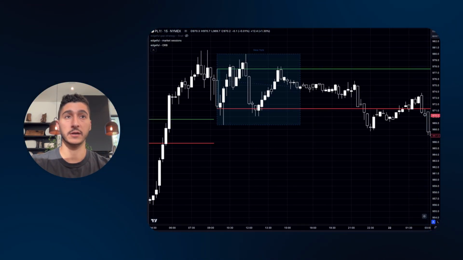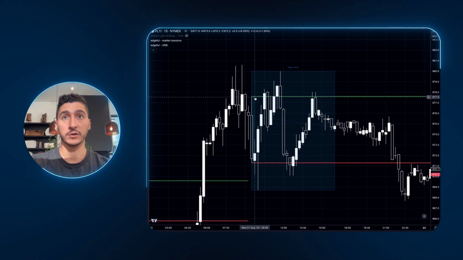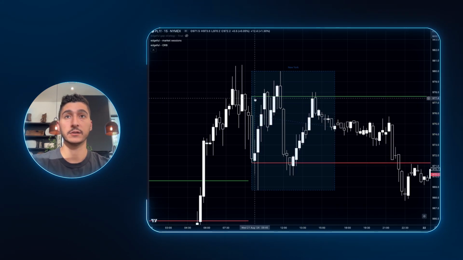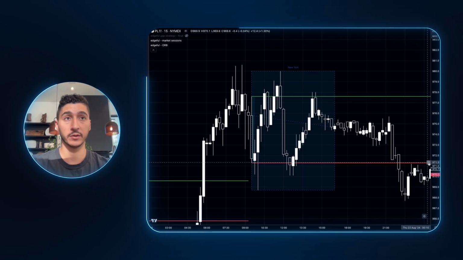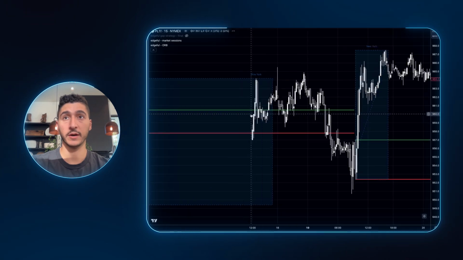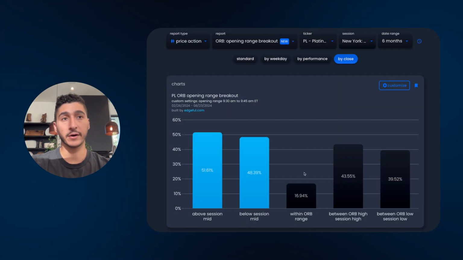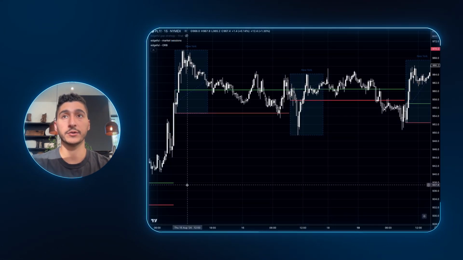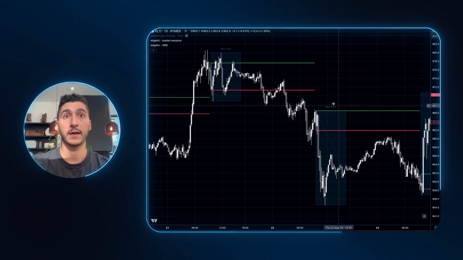The reason it did happen this day is because the closing price at 4 p.m. was between the ORB high and the ORB low. So that's something that does not happen very often. You generally want to expect it to either close above or below. So I'll just show you some other examples here. Closed below, closed above. In this case, closed above again. So very unlikely for this to happen. So when you're taking a trade, you want to expect price to either continue downwards or upwards outside of this ORB range.